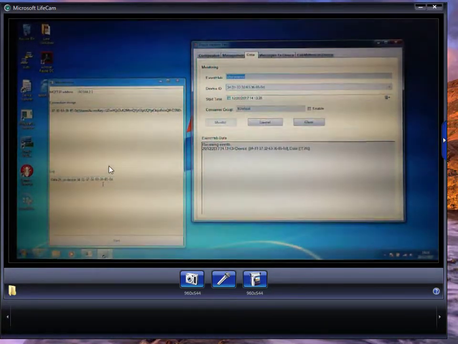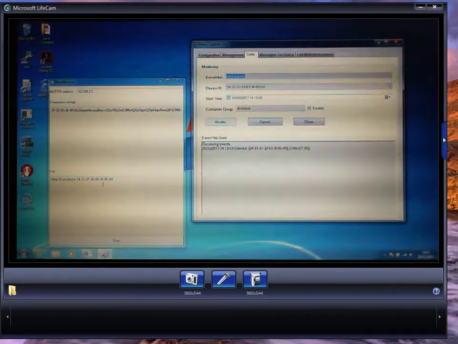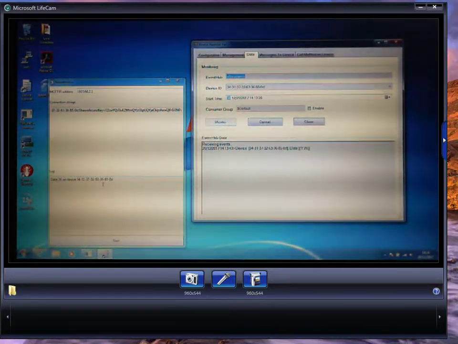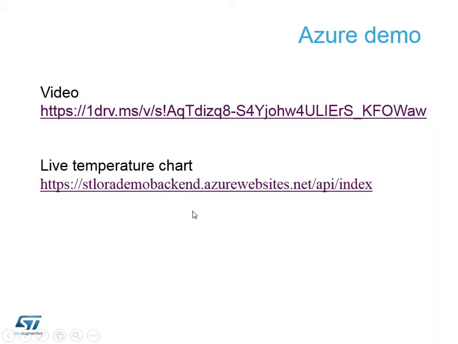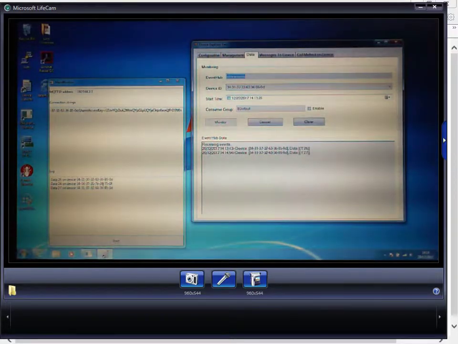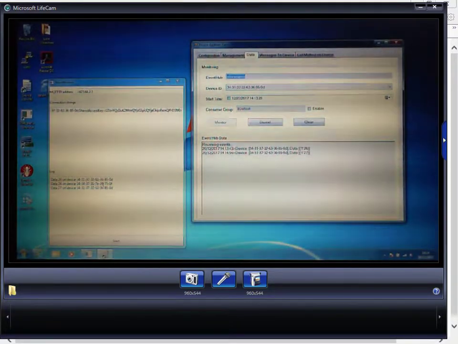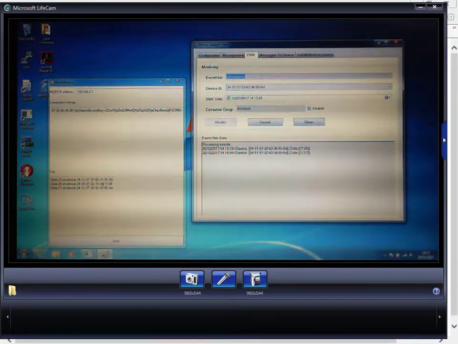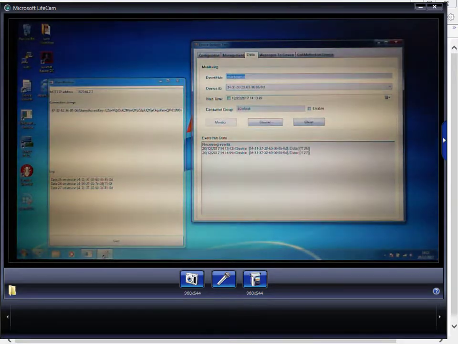So if I now go back to the graph, if I go and open the link that we had for our graph, I click on that, it should now go off and open the correct web page. And you can see today's date is the 20th of the 12th at 2:15 or 2:14. You can see that I had a value of 26 degrees. And the value that I've just sent to the cloud was 26 degrees. I've now had a value of 27 degrees that's gone up to the cloud. So I've now had two values that have appeared on the cloud.